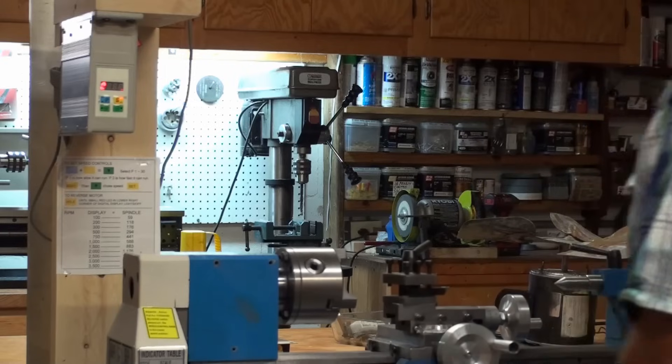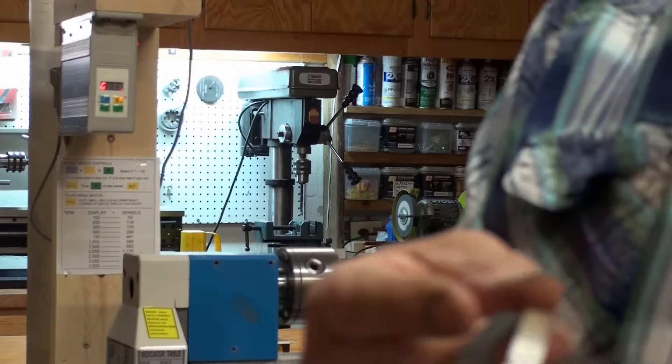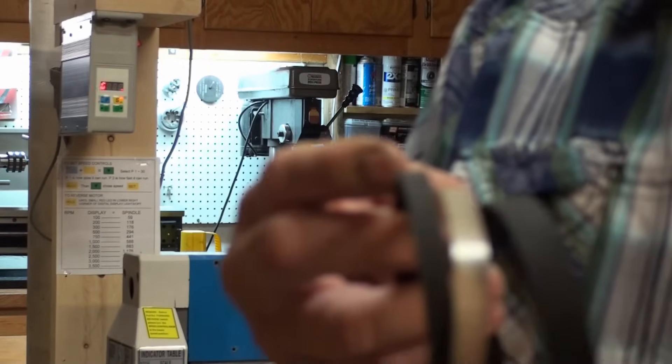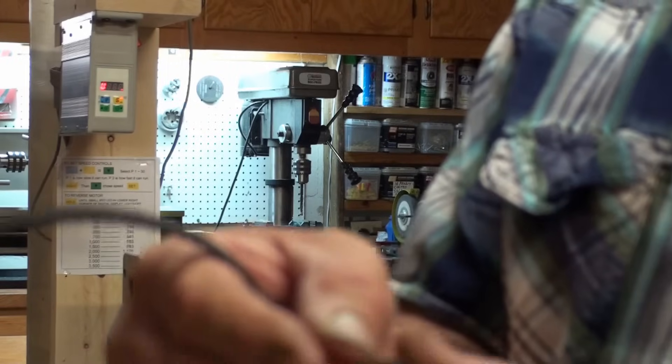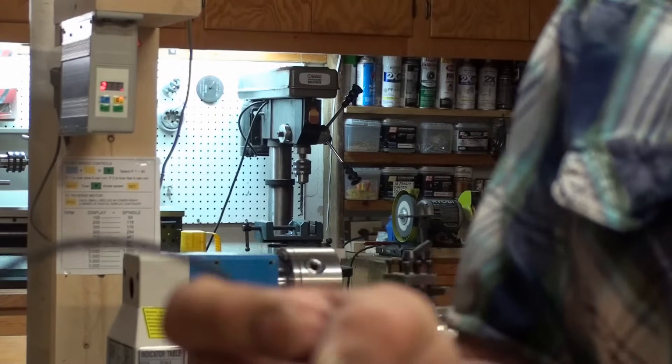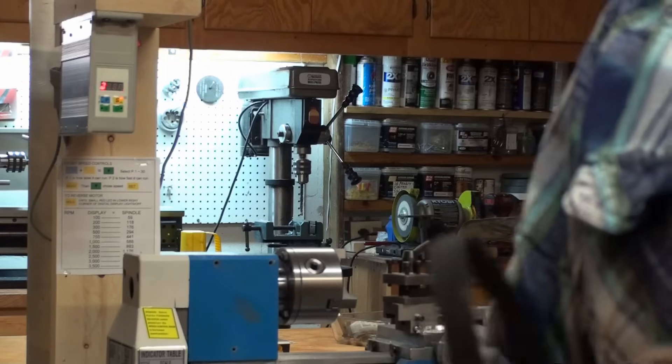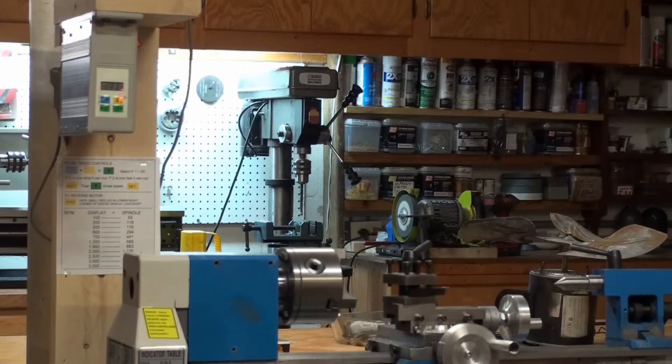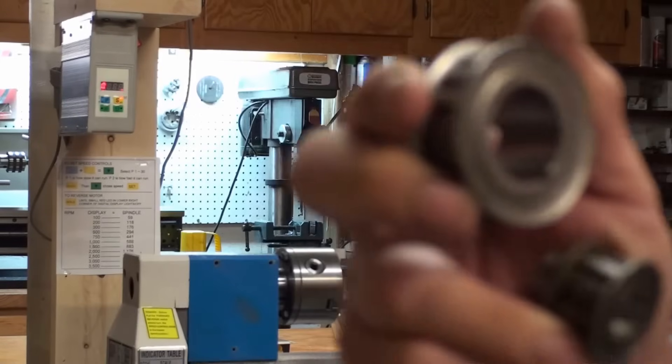This can't be done with the belt that comes with the machine or the gears that come with the machine. This is the belt that comes with the machine, and this is the belt that you buy on eBay that replaces it, and this is what the belt I'm using looks like. As you can see, it's considerably thicker and the teeth are much thicker too. By the way, this belt lasted maybe 30 days, maybe 10 hours of machine run time before it tore up the teeth because the Chinese do not refine their tooling. There's all kinds of sharp, jagged points on the gears they use. This is now equipped with U.S. made gears, L-size belt, much stronger gears than these. These happen to be metal.